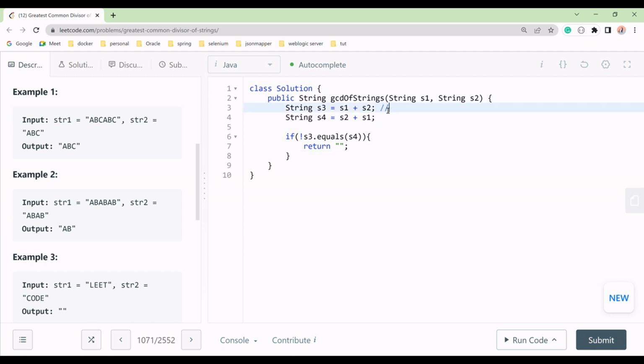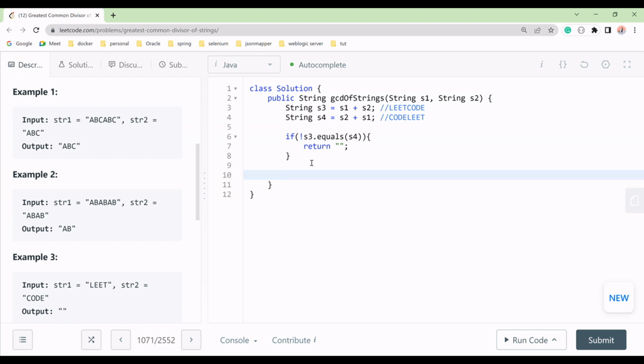In S3 it will be leetcode and in S4 it will be codeleet. If both are not equal, we will return an empty string.